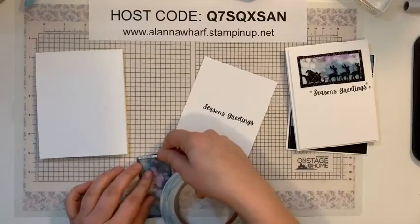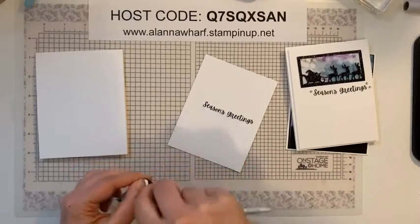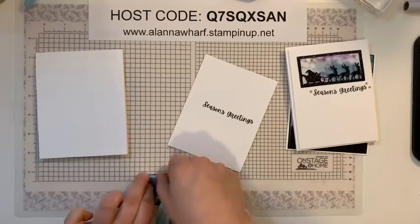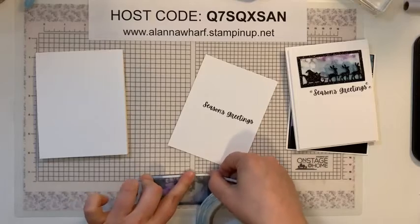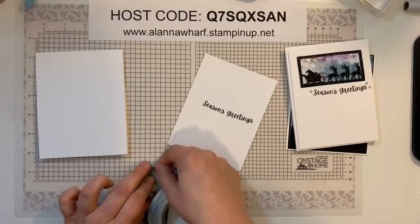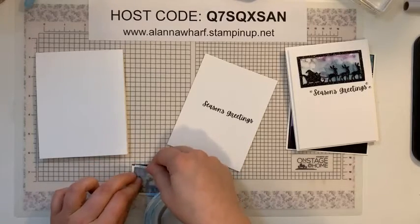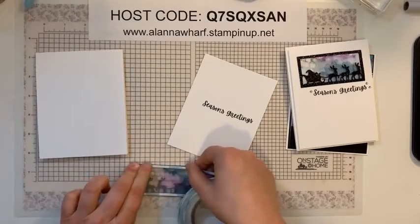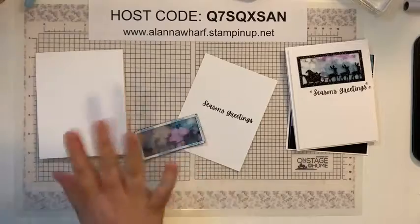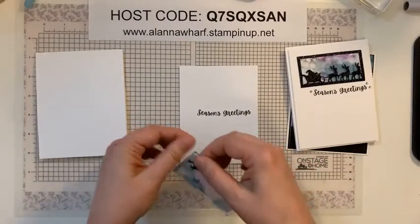So I'm just taping the back of the frame of this. I decided not to dimensional this one. I actually started off dimensionaling this little frame onto there, and it just didn't have the right feel. So I decided to just lay it flat. You guys are probably all shocked. Any of those of you who stamp with me, you know I love dimension. I think I've probably talked about that on all of my last videos, but I tried and it just wasn't quite right. So I peeled it off and started over.